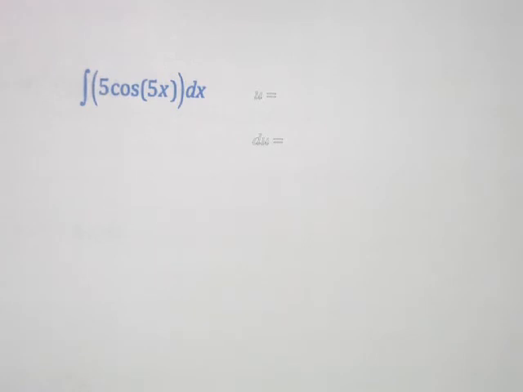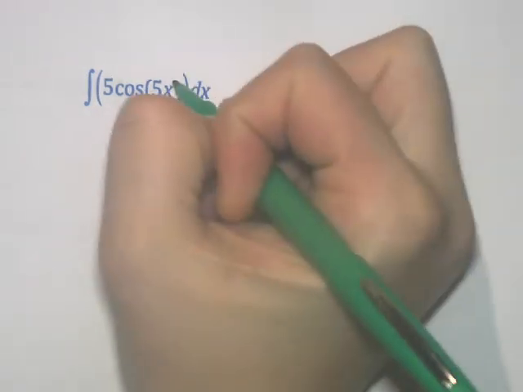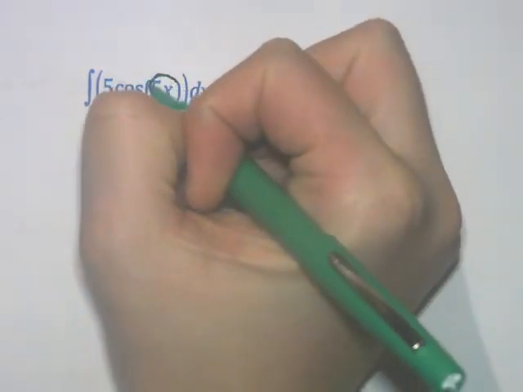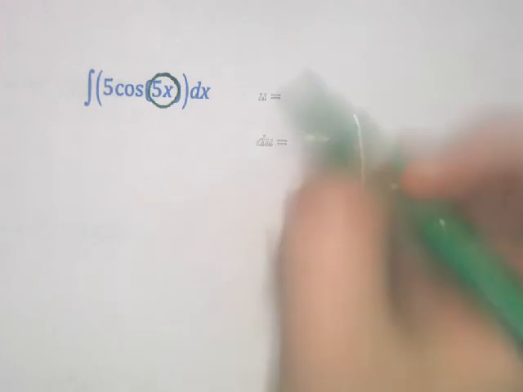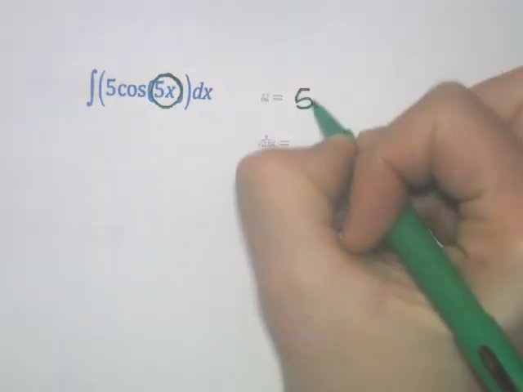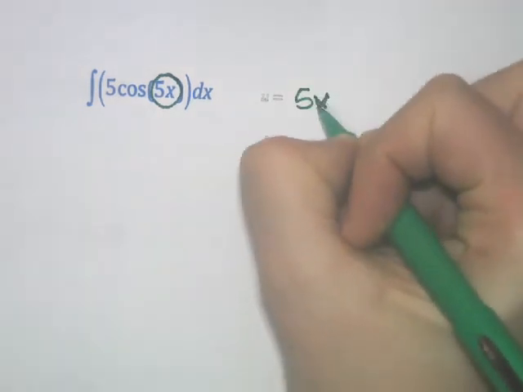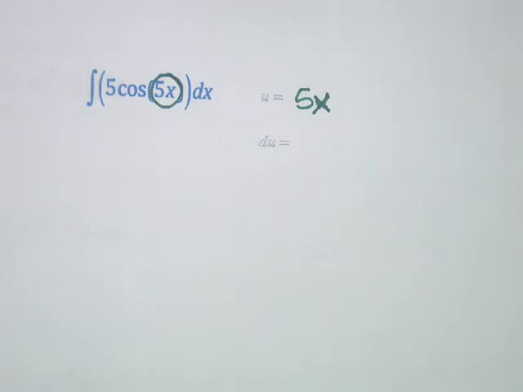All right, so this next one has some trig in it. Most of the time, whenever we're doing trig, we always want to look at the inside of the trig. If there's something other than x there, that's usually going to be our u. It won't always stay that way. Sometimes the trig functions will be our u. But since it's not just x on the inside, it's 5x, that's going to be my u.